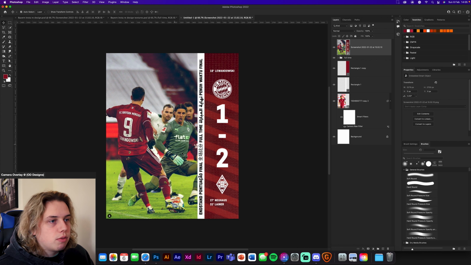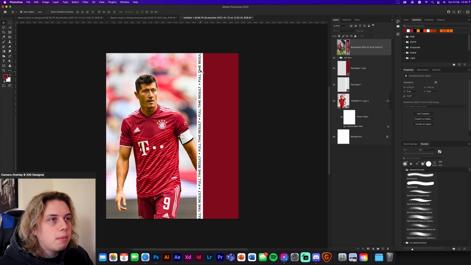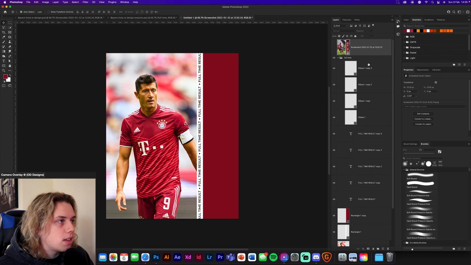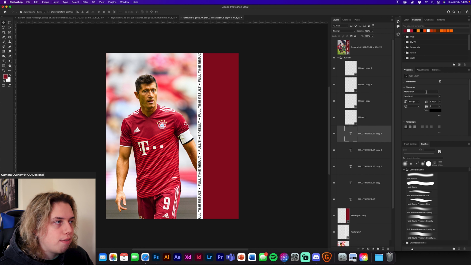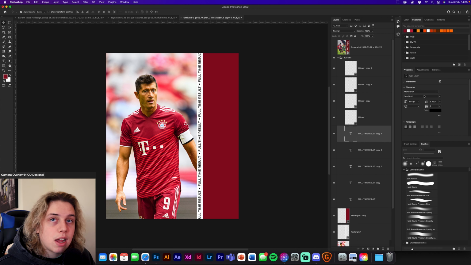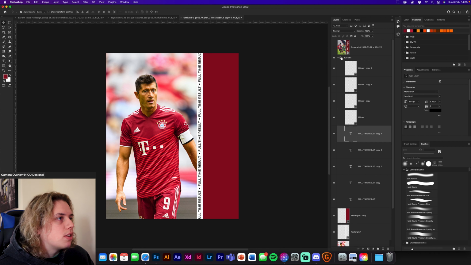So I've just gone, it says somewhere in here final or full-time, so I've literally just gone for full-time along the strip, and then dots in between. So in this folder you'll be able to see that. There's ellipses, which are the circles, and then full-time, which is in a Montserrat font. Now if you don't have this font, there'll be a link down below for you to download it and then install it. So that's that.